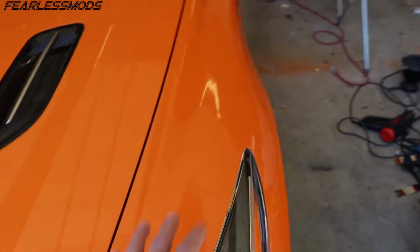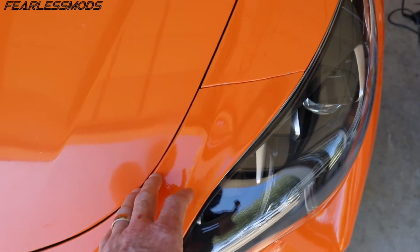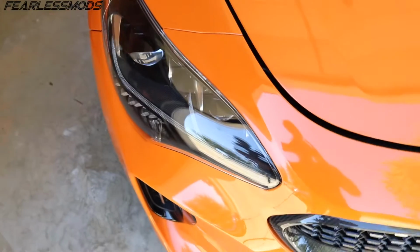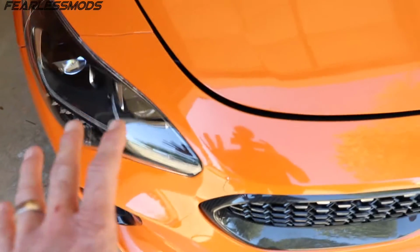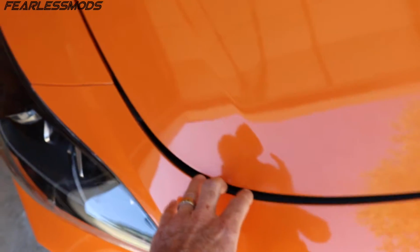But what that gap is going to do for me, if I can bring that fender forward, we're looking pretty good there, but we get really tight up in this corner. So I need to be able to bring this forward a little bit and create a little extra gap here. And then I need to do the opposite over here. This headlight's fitting beautifully into the fender and the bumper, but I need all of that to move back slightly so that I can close up this gap here a little bit.